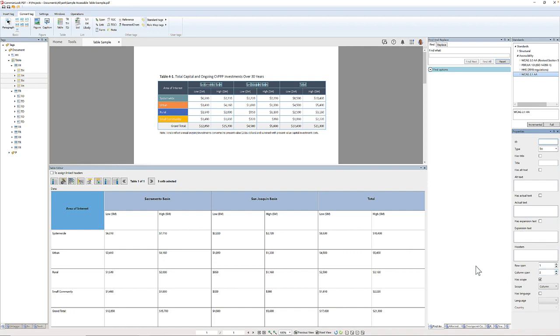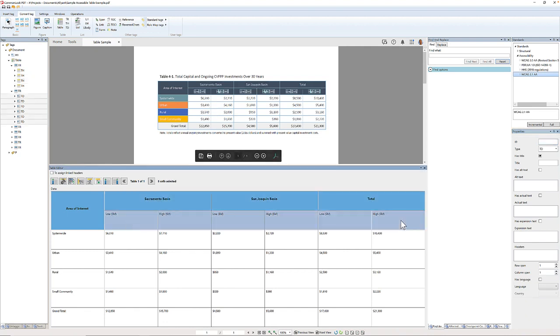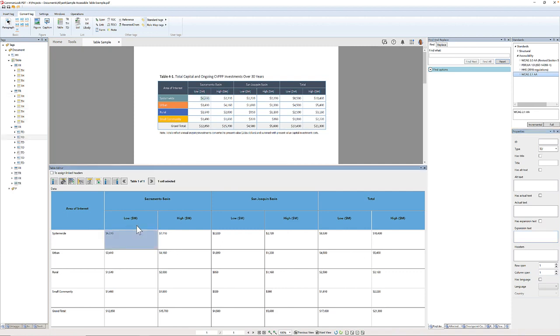The way you calculate the span is you look at your table and find the row that has the most number of cells. That's going to be these guys down here. And so these cells up here occupy the space of 2 cells down here. And that's how that all works. I'm now going to grab these low cells because these are also header cells. So I'm going to change the type to a TH as I did before. And again, with these selected, I'm also going to come down and change the scope to be a column header.